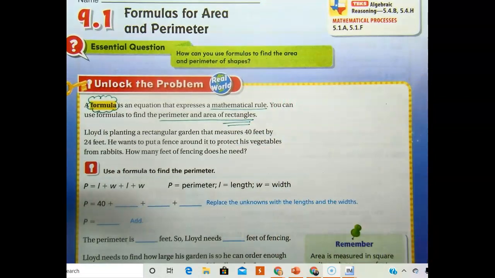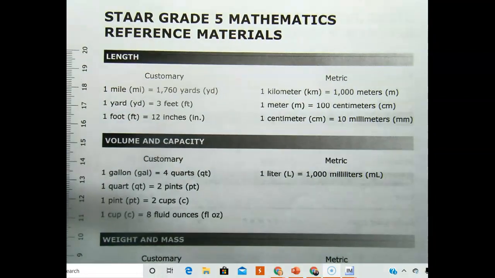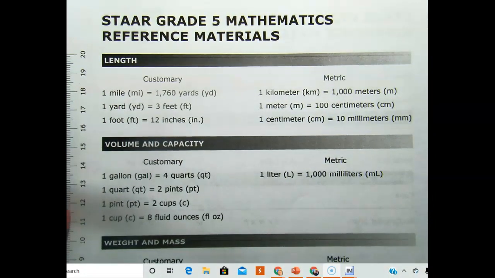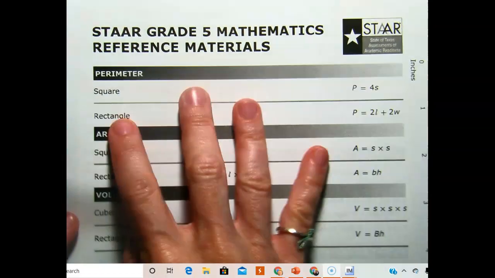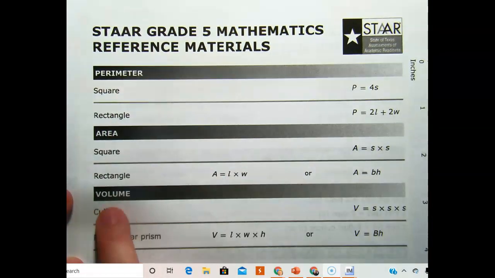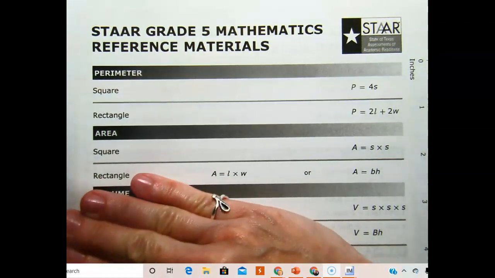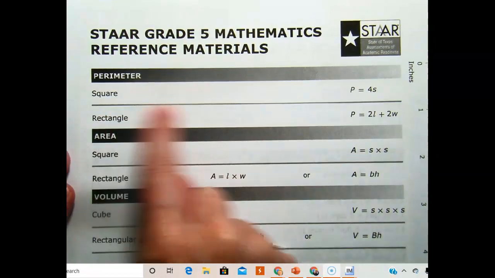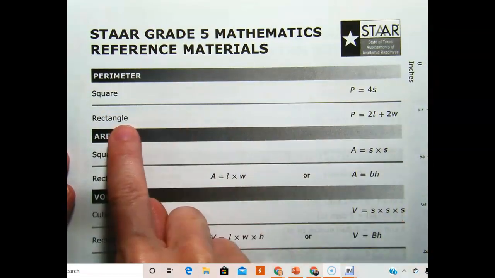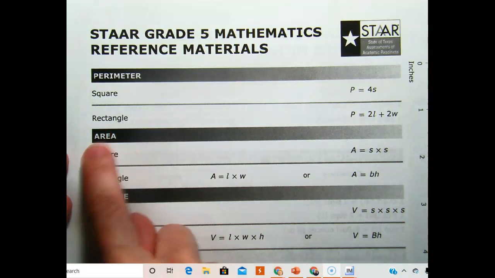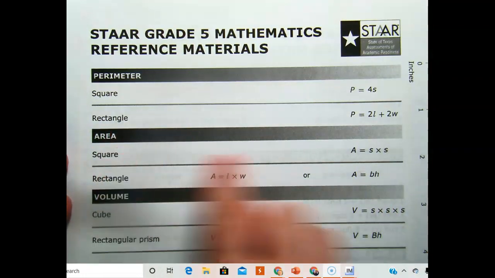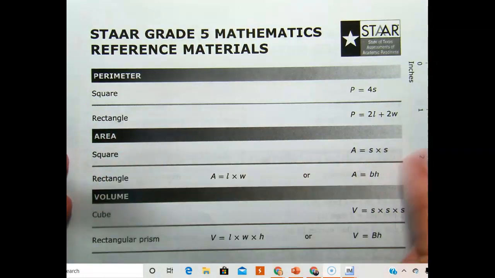And if you want to go ahead and pause again, go ahead and grab, if you have it with you, your 5th grade math chart that might be in your notebook still. If you have that, remember there are 2 sides to it. This is the one we're looking at right here. We're not focused on volume right now, but right here we've got perimeter of a square, there's a formula. We've got perimeter of a rectangle, and then we have area of squares and rectangles, and these are your formulas for those.